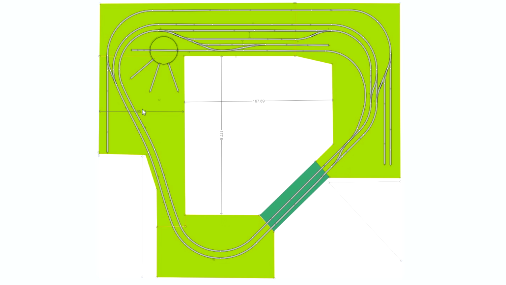So at first I thought, yeah, I think this is probably it. I think this does everything I want it to do. Now I went back into the room and I had a bit of a measure about how it was all going to work, and yeah, it all seems to fit fine. I do have a wee bit more room here to play with, but what I wasn't happy with was this corner. This baseboard was starting to get a bit wide, and that was really to facilitate the turntable.